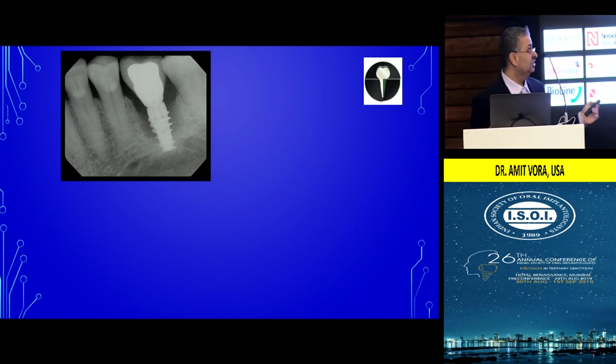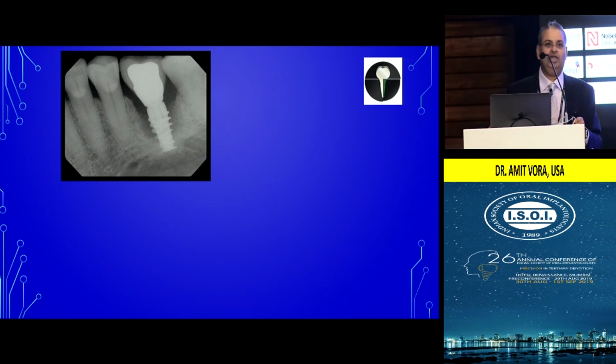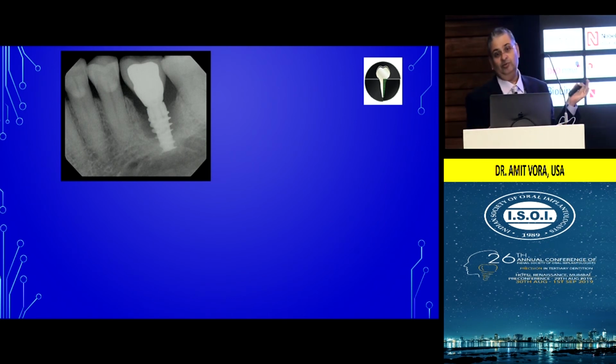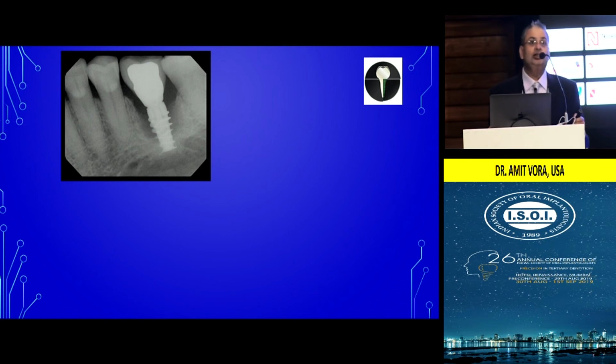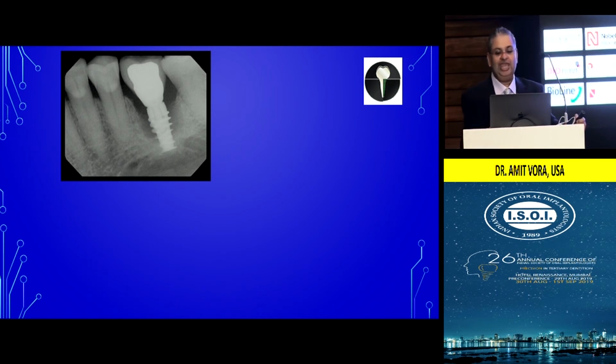So this is 3 months post-restoration. I looked at it, no mobility. She didn't have any complaint except that she thought there was more food getting impacted there. So I told her we need to treat this. We have to open it up and see what's going on. The good news, I told her, was that the implant is not loose, so hopefully we'll be able to graft around it. I'm not sure how successfully, but let's at least try and do something. We can't leave it. She agreed. She was busy. She said she'd schedule an appointment after a few months.